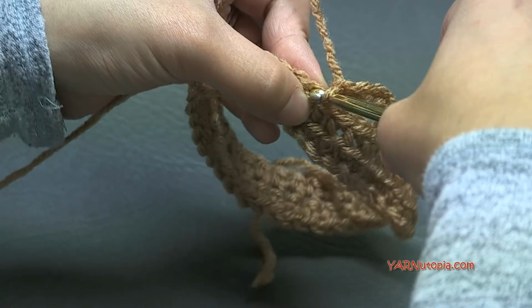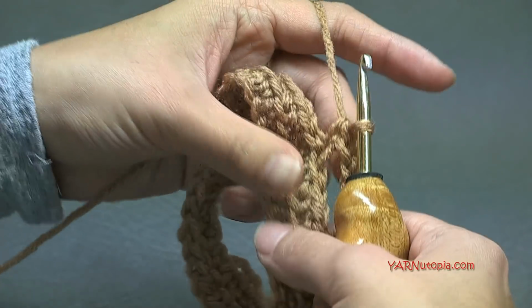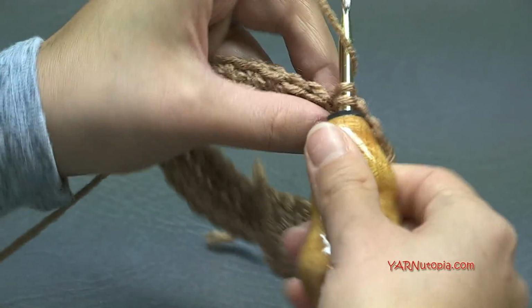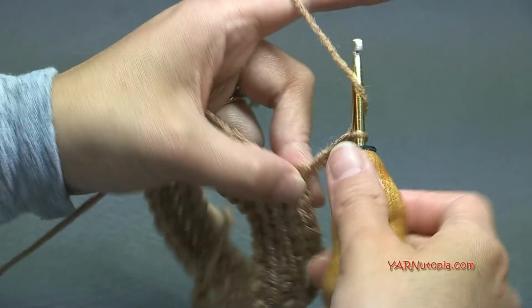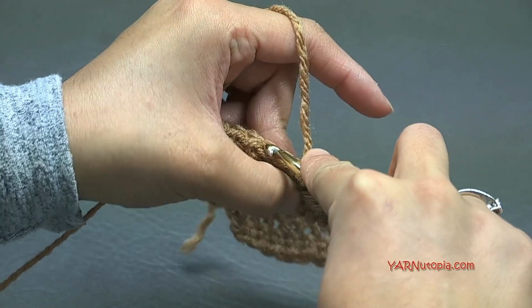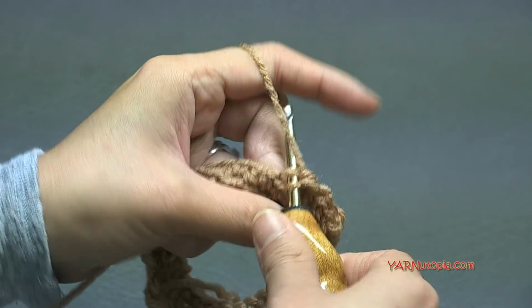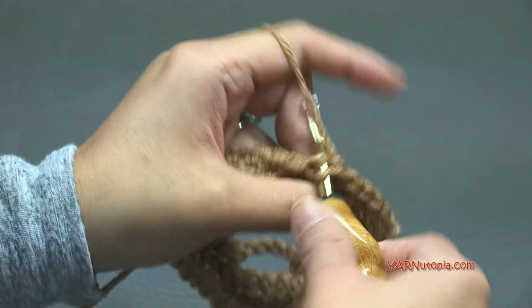Then we are going to chain 4, 1, 2, 3, and 4, skip 4 stitches, 1, 2, 3, 4, go into the next stitch and single crochet in the next 5 stitches here. So there's 1, next stitch is 2, 3, 4, and 5. Then we're going to chain 4, 1, 2, 3, and 4, skip 4 stitches, 1, 2, 3, and 4, and then single crochet into the rest of the stitches, only in the back loops, okay? So we're just going to single crochet in the rest of the stitches around, and that's round 3.